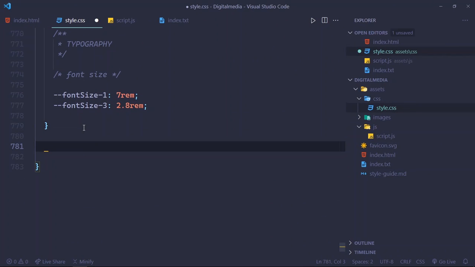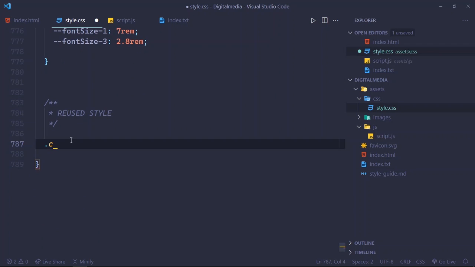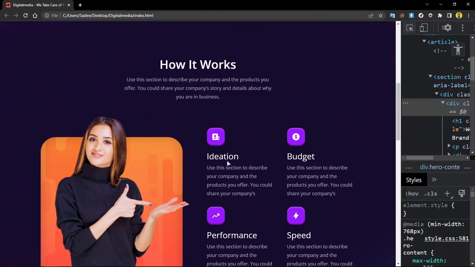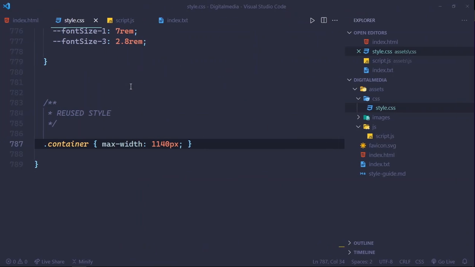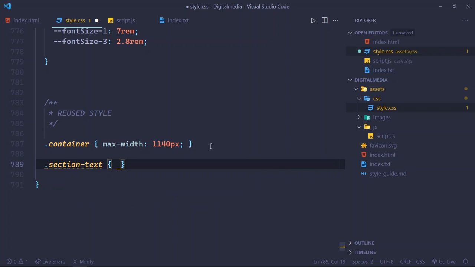Alright, so then select the reuse the style, container max width will be 1140px, like this, and section text, dot section text max width 750px.